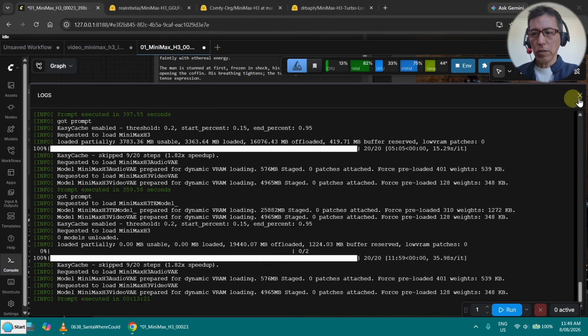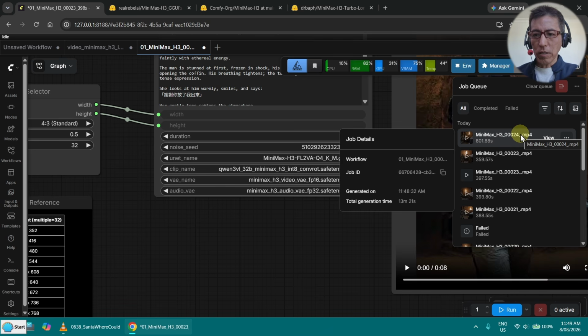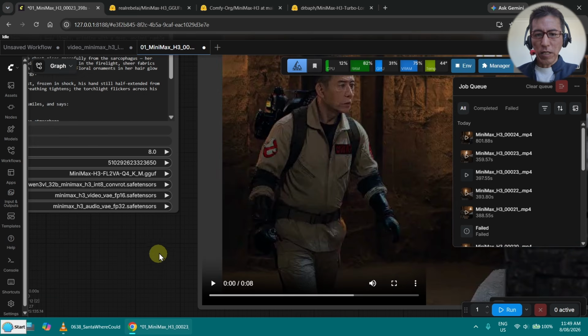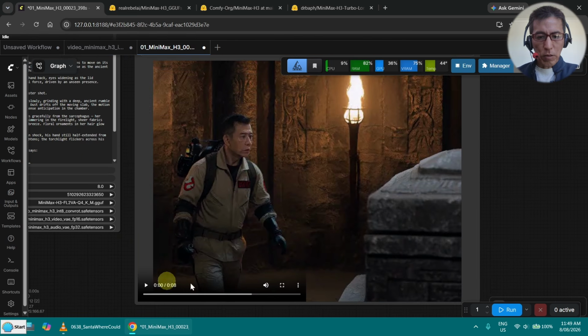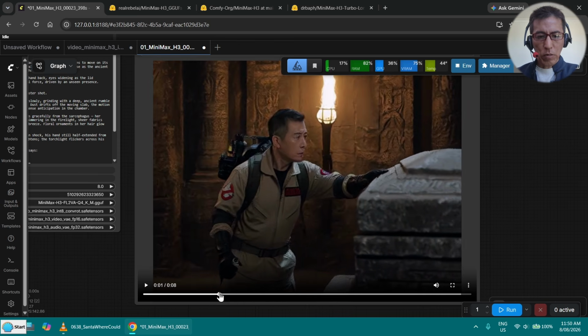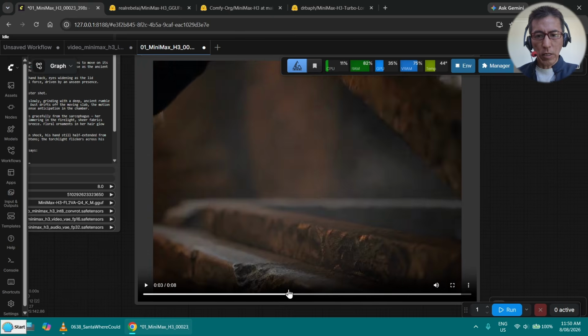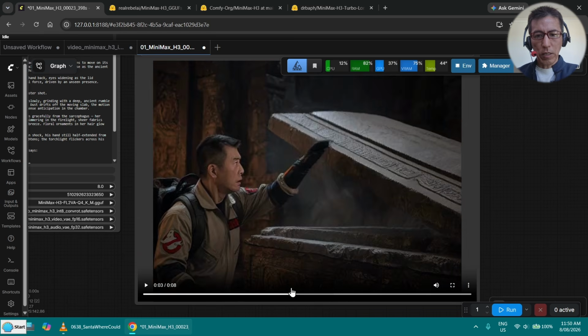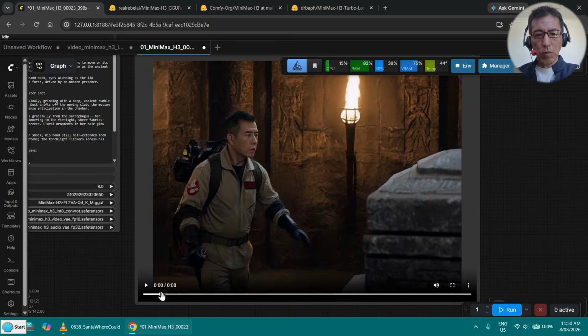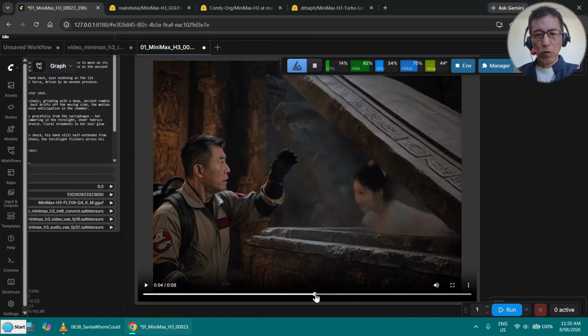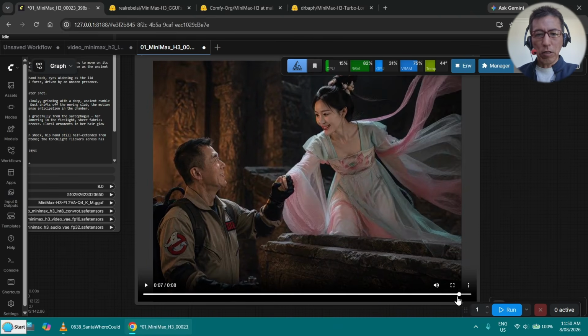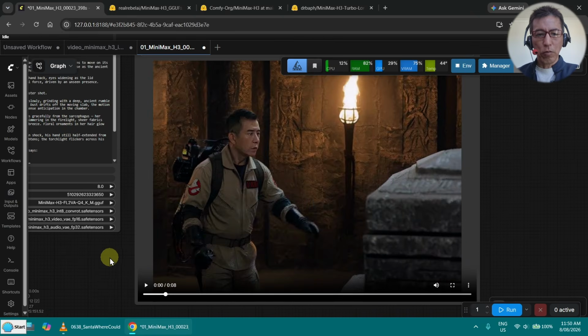Okay, it's done. Let's check out the time. 800 seconds, that's less than 15 minutes. That's very good for my 8 seconds of video. Let's check out the cut between shots. You can see it's moving to 2 seconds and it's cutting to this. The quality is very nice. At 3.5, it's cutting here. And the video is almost the same as the low resolution one. That's the advantage of MiniMax, because it follows the prompt very well.